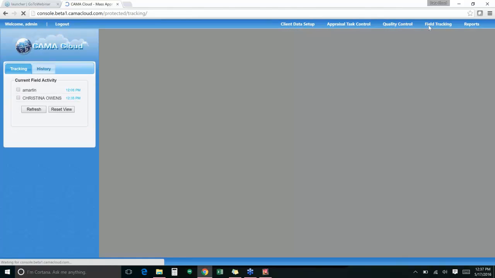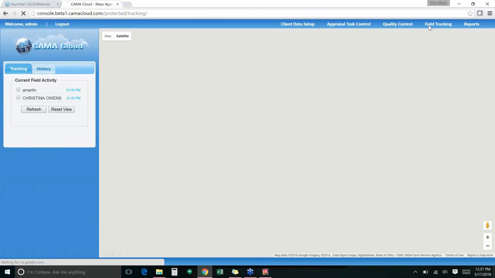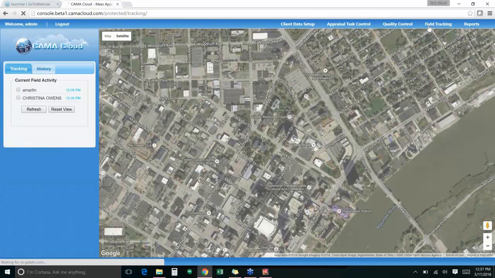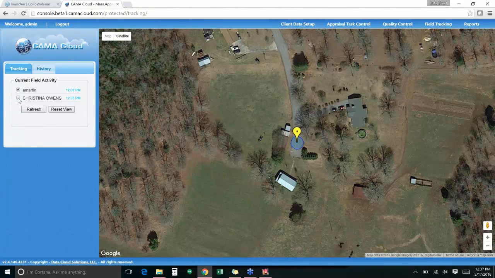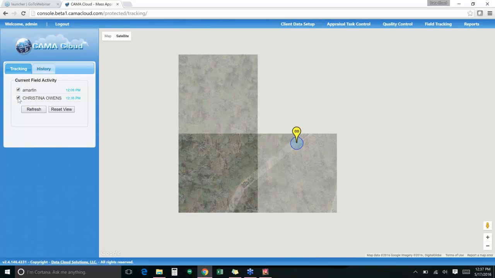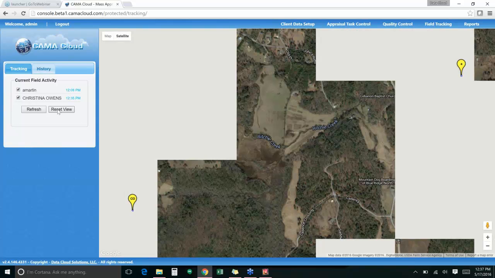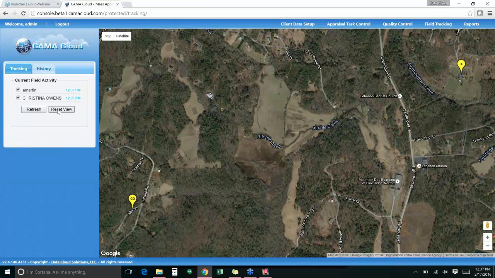There's also this field tracking module, so you can see where each of the field listers are. You click on their name, it would show their last known location. If I click on multiple, it would show me each person's location. So when you're assigning work, you might see who's out in a particular area and make sure you're assigning them neighborhoods or map numbers in their area. There's also safety concerns. Maybe people want to know if it's really your staff out in the field. You could very easily identify, yeah, we've got somebody out there, it's okay, or no, we have nobody in your area, you should probably call the sheriff or something like that.